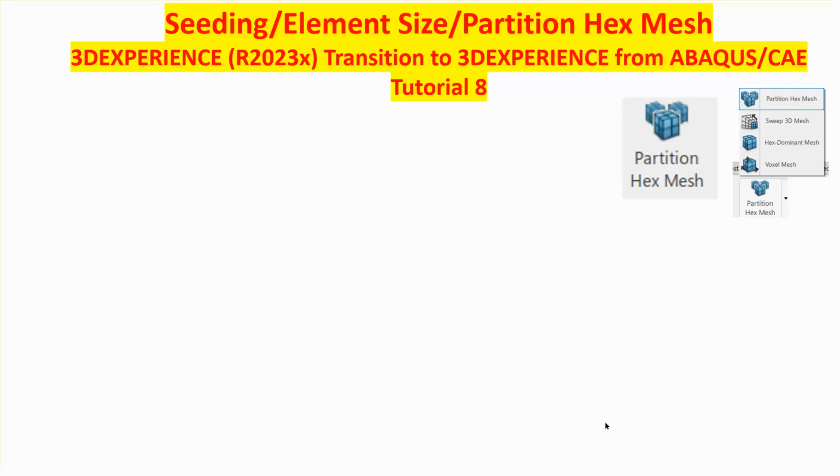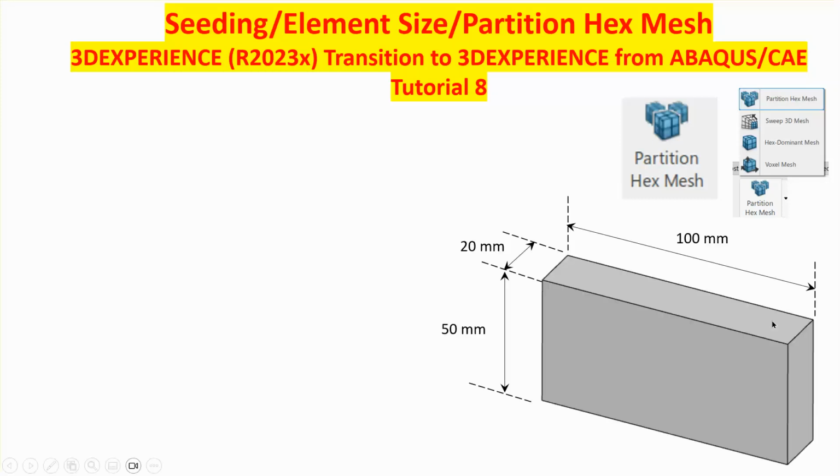Okay. So first of all, this presentation that I'm going to make applies to partition hex mesh. I'm not referring to some of the other features that you have, such as sweep meshing or tetrahedral meshing, for example. Now, in order to explain that, I'll make a very simple model, namely a shoebox, a box like that, and then I'll show you how it's going to get meshed when we do the partition hex meshing feature. It's going to be very straightforward.